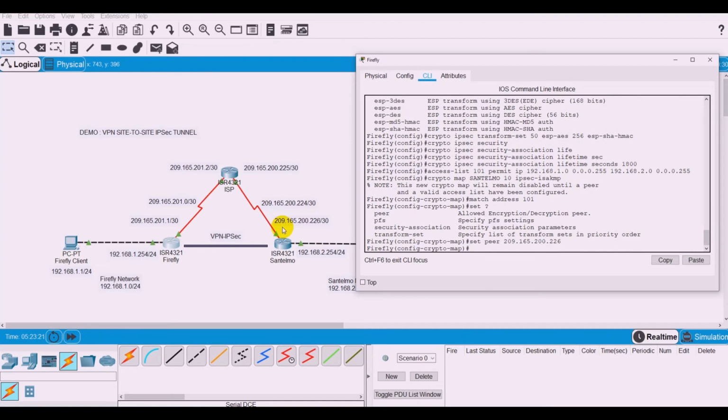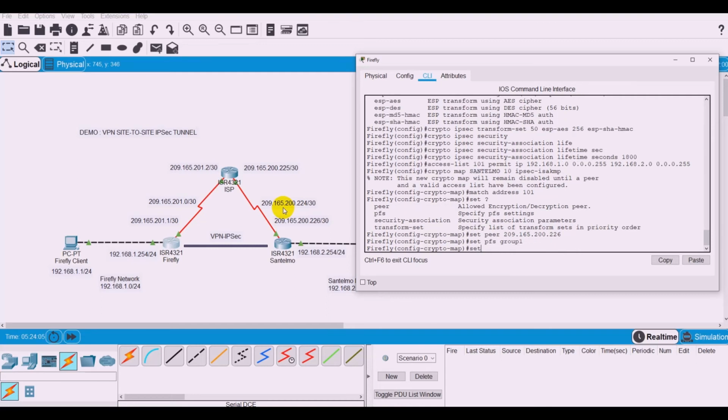All right. So next, we have to use the set transform-set tag command to hard code the transform set to be used with this peer. We are going to set the perfect forward secrecy type using the set pfs command, and modify the default IPsec security association lifetime with the set security-association lifetime seconds command. Okay, let's do it here. So set peer 209.165.200.226. Then set pfs group1, right? We used group 1 on the Diffie-Hellman earlier.